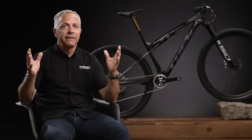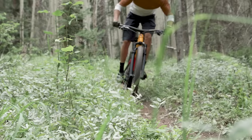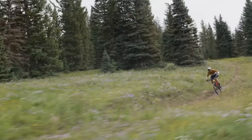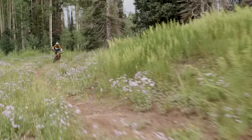Keep in mind that if you're looking for a wider range of price points with a really efficient bike, we still have the Pro Caliber lineup. And or if you're looking for something with more travel, more trail characteristics, there's always the Top Fuel as well. Between all these bikes, there's a bike for you in the Trek lineup.